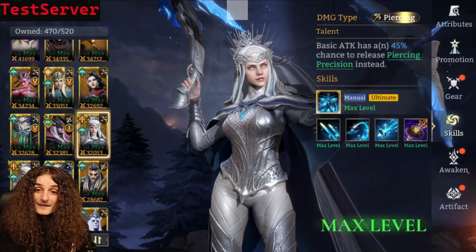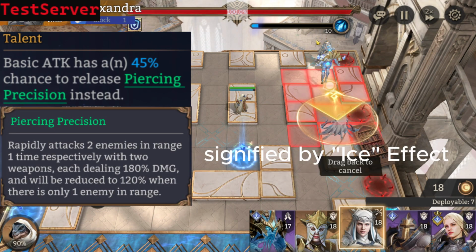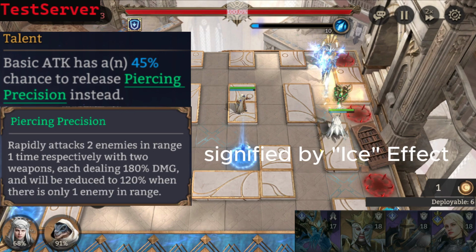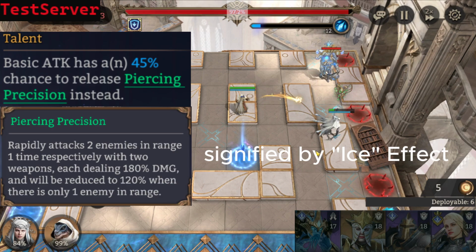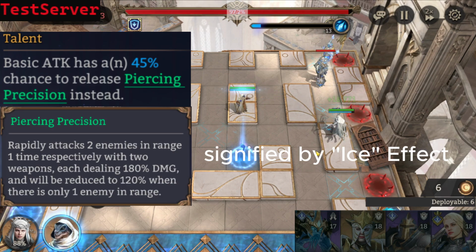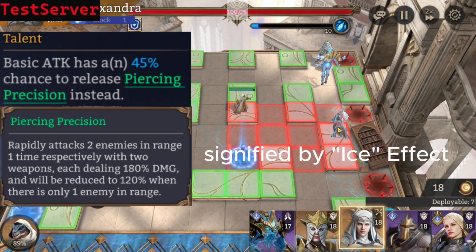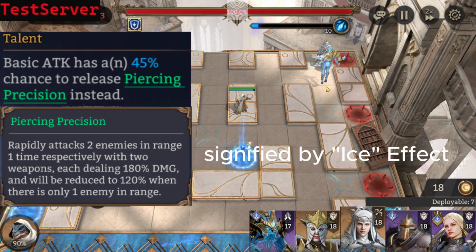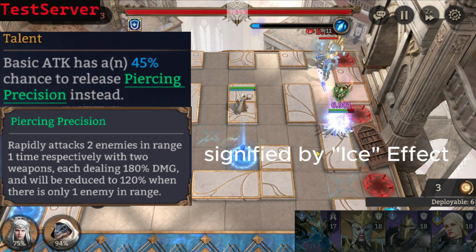Okay, skills. Talent. A basic attack has a 45% chance to, instead of being a basic attack, release Piercing Precision. Piercing Precision rapidly attacks 2 enemies in range 1 time respectively with 2 weapons, each dealing 180% damage, and will be reduced to 120% when there's only 1 enemy in range. So either 360% damage split on 2 enemies or 240% damage focused on 1 enemy.